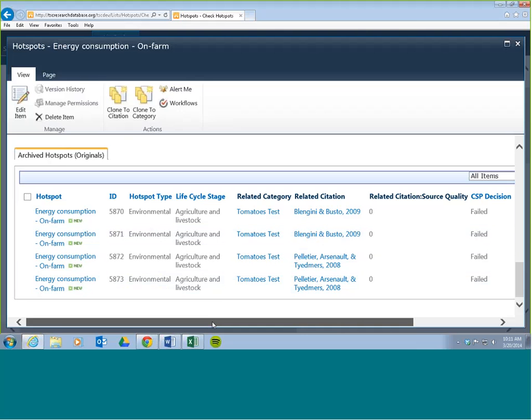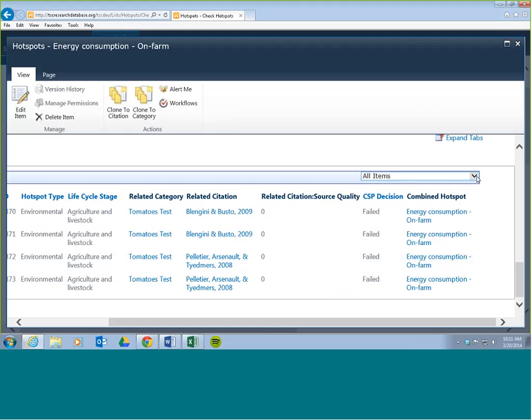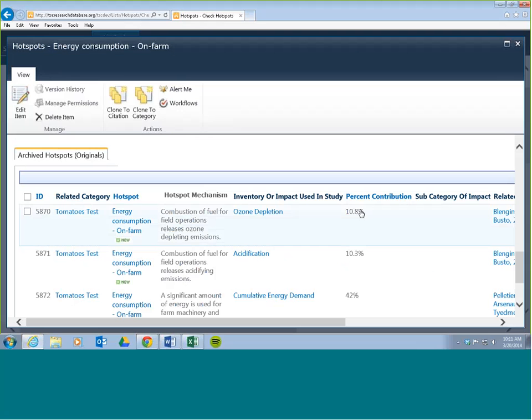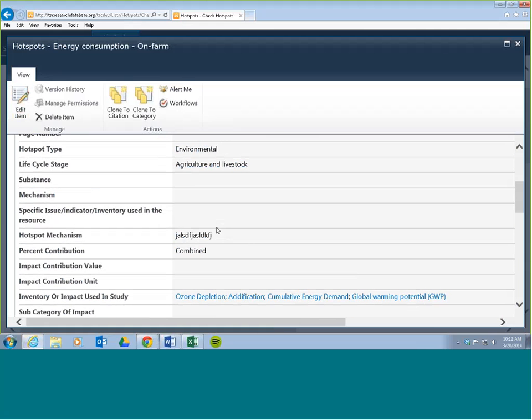But that's not a really good way to view them because you can't see the mechanisms. So in this little drop down, you can click on Hotspot Archive Review. I'm just going to select that. And then you can see all the information that you need to know, which is the mechanism and the impact categories. At this point, you could still edit your hotspot if there's an incorrect mechanism, which of course right now this is incorrect.